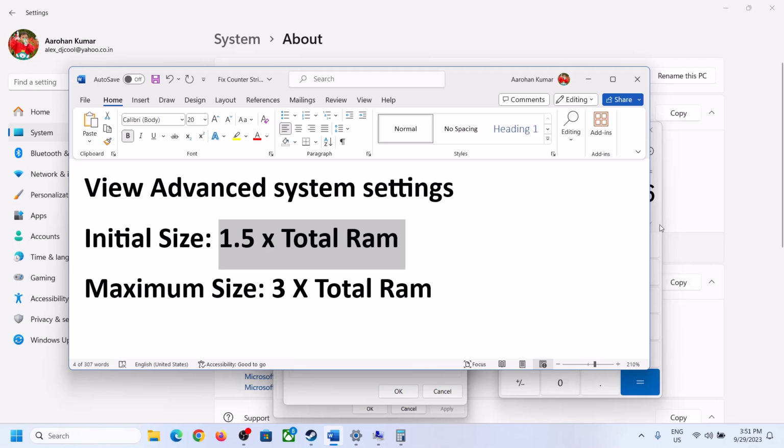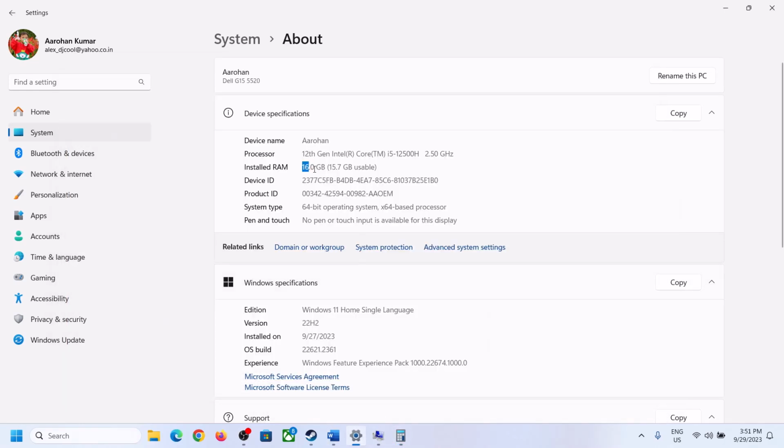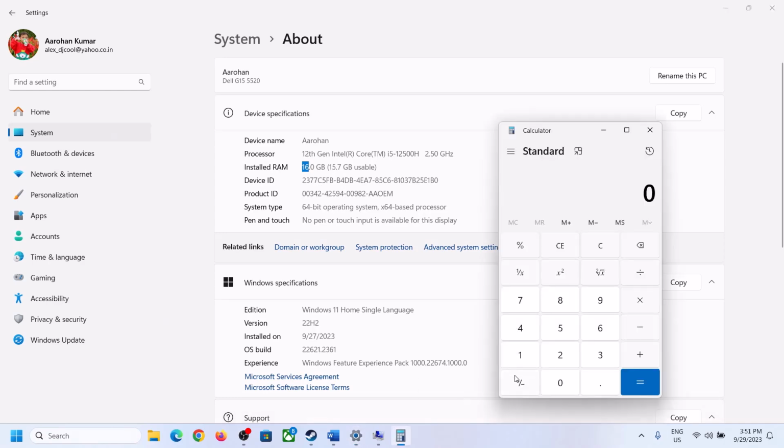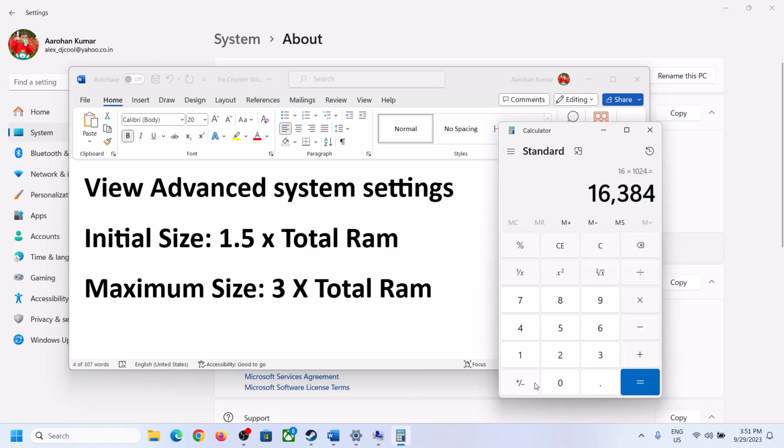Now total RAM in my case is 16 GB. I have 16 GB of RAM. So 16 into 1024, I have converted this into megabytes. Now that is 3 into total RAM. So total RAM is this much into 3.